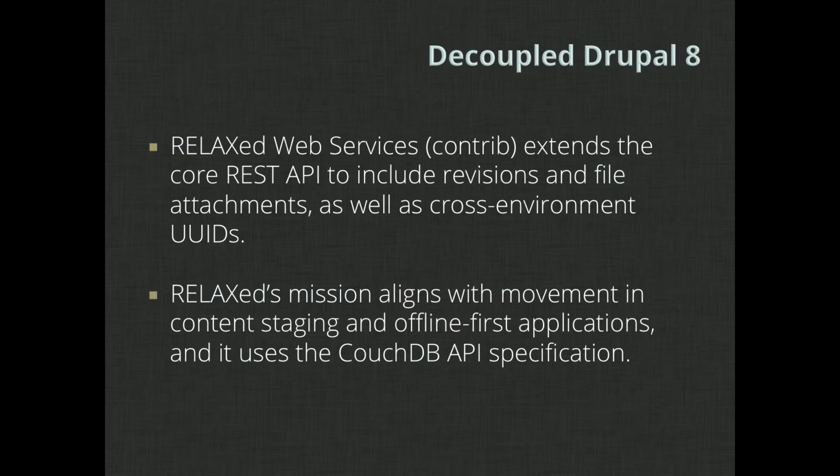But one thing I do want to note is that it uses an existing API specification standard, namely the CouchDB API. And that is one thing that core REST in Drupal 8 does not have. We do not currently follow any sort of canonical standard of API spec design in terms of REST, or in terms of a JSON API. If you need that sort of standardization, if you're working with other applications, let's say that are using the CouchDB API spec, this might be a good option for you.